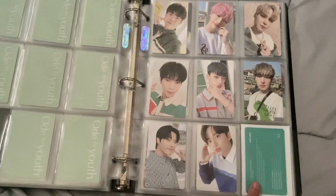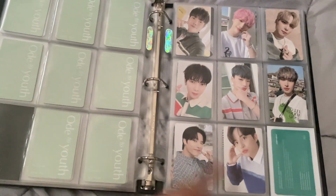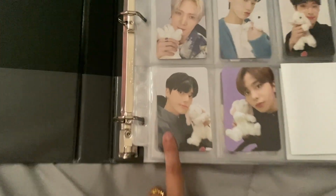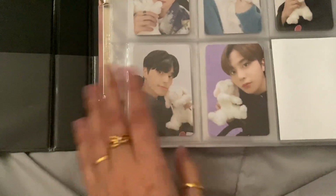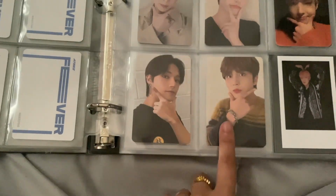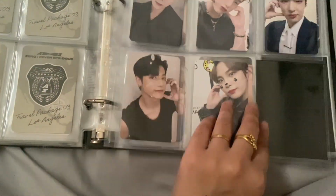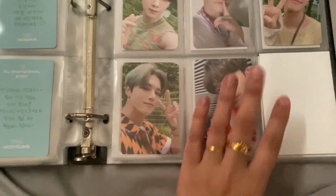And then I also really like with the 18E membership card, it's kind of off to the side. And on top of that, you guys know how in my four pocket pages I really like to have the members face each other, and it just so happens that Uyeong and Jongho, the youngest members, have sides that they prefer, and so they always show those sides, and it perfectly works out where they're facing each other. So it was really satisfying, so I was like, okay, yeah, I think I want to do it like this.